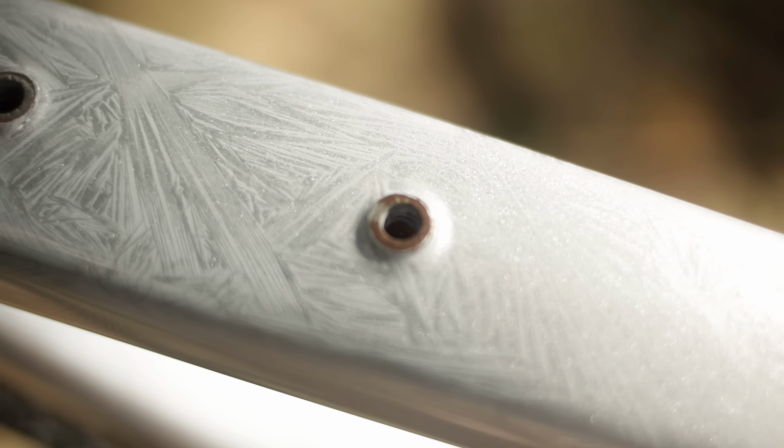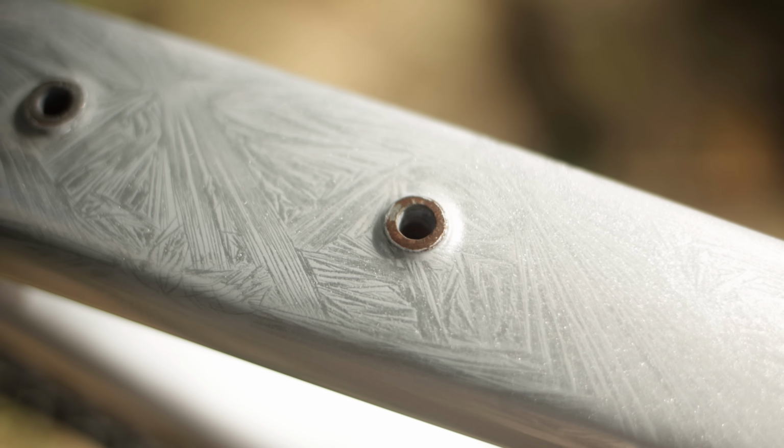The second disadvantage for me was that on my model, the rivnuts got some rust. You might be able to see in some of the B-roll, I got a little bit of rusting on the rivnuts. Now, I talked to Yoeleo about this, and they've said they've already fixed it for future production frames. Basically, when they make this cracked ice paint job, I think the whole frame has to be submerged in water at some point, or there's lots of water on the frame, and that was causing the rivnuts to rust. Now it's only a little bit on there. Obviously you can use a rust remover and then put a little grease between the nuts and the rivnuts in the future to stop it rusting. So not a deal breaker by any means, but I've got to point out disadvantages, and that was one I saw.